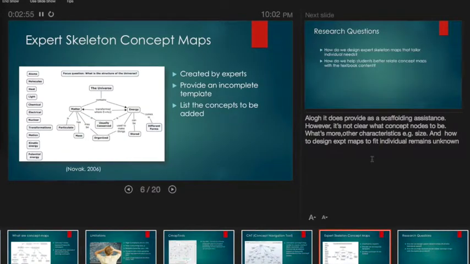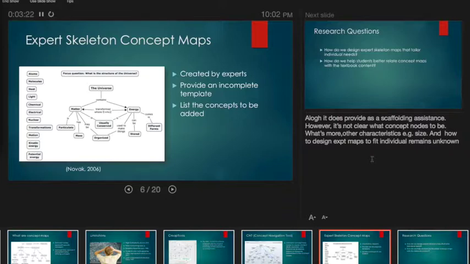Another way of assisting students with concept map construction is the use of expert skeleton concept maps. This map is first created by experts like teachers, and it serves as an incomplete template for the students.